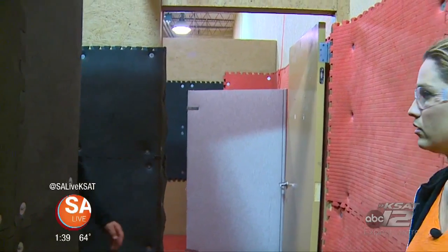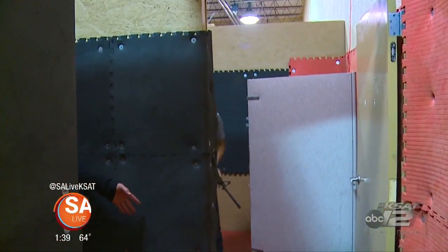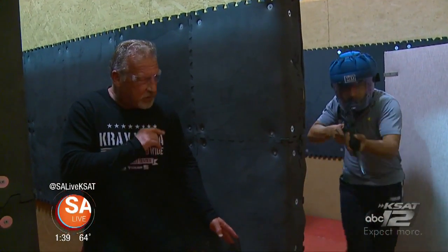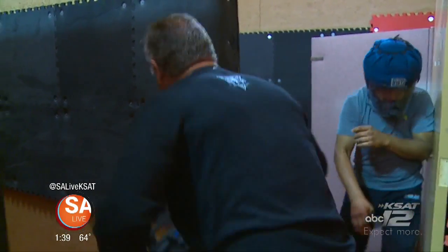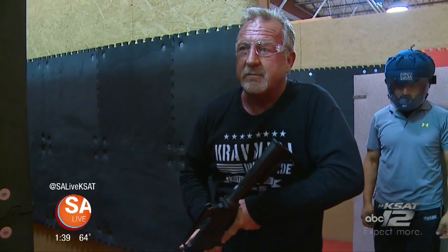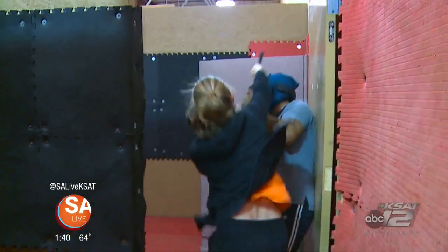So if I were in a hallway and I heard the shooting in one of the office rooms, I'm going to post myself on the door edge. And as soon as I see that gun break the plane of the door, then I'm here. Then I can start using it as an impact weapon. I can continue to strike. If I can function this weapon, and I know how to function it, I may put it back in battery if it's not in battery and start shooting. Go, grab, pull, strike, strike, strike, strike.